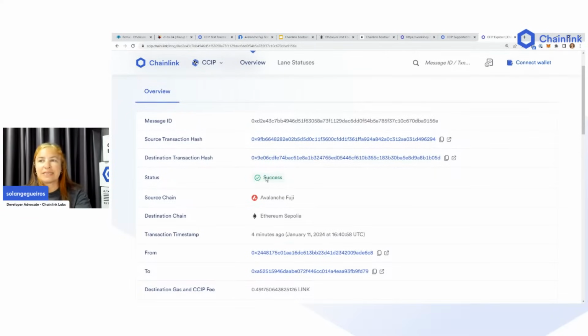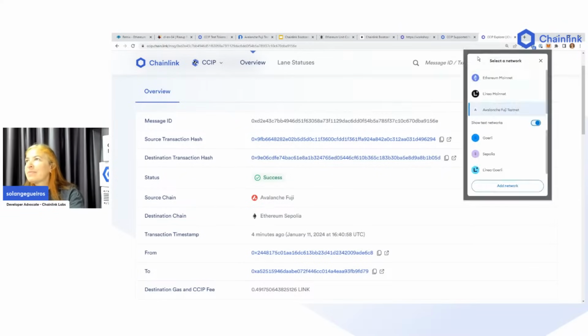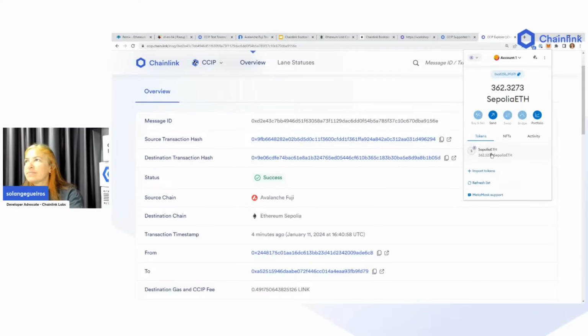Yes, success. It means that my 0.01 is on Sepolia now. Let's get it. And I have more, okay? So probably you have only 0.01. I know that I have more. So on MetaMask now, I'm going to Sepolia here.